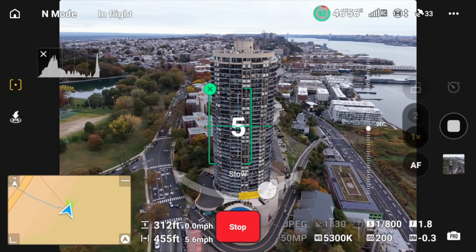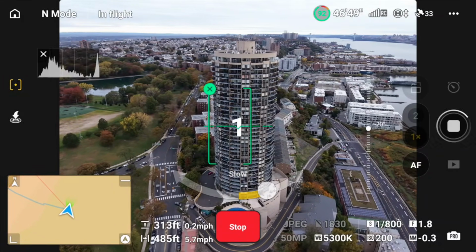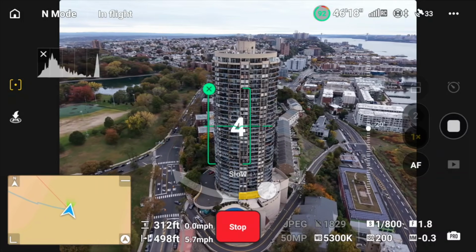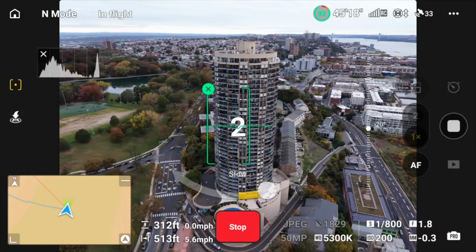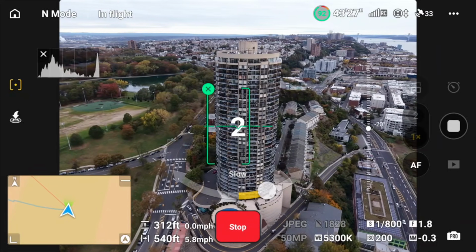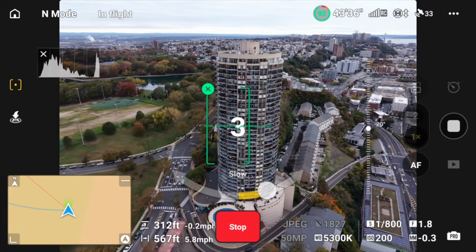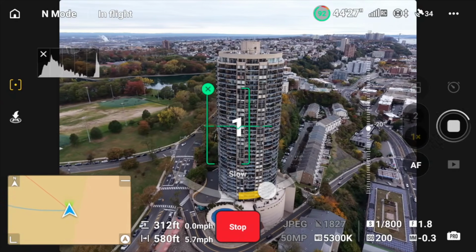Point of interest tracking is helpful, but it is not flawless and may occasionally drift or shift your positioning. The advantage is that you can manually correct the drone's path at any time to maintain a consistent distance and keep the building properly framed. This hands-on adjustment ensures your photos remain uniform and ideal for high-quality 3D reconstruction.